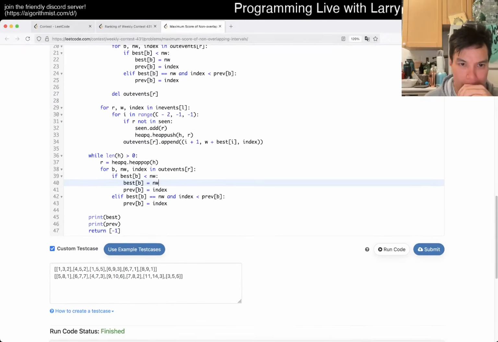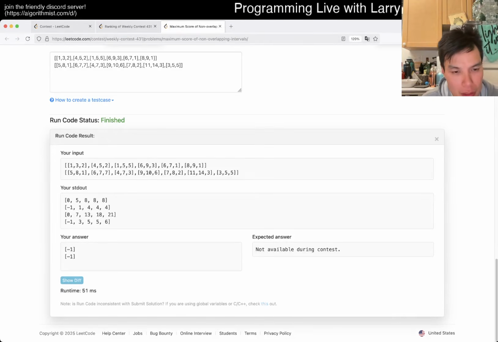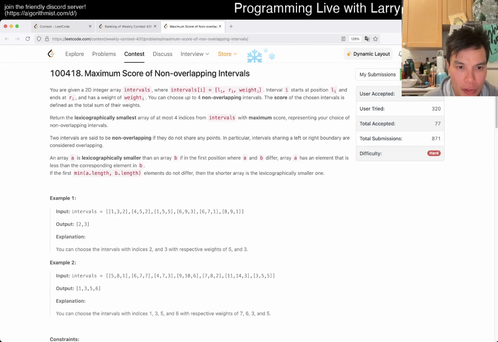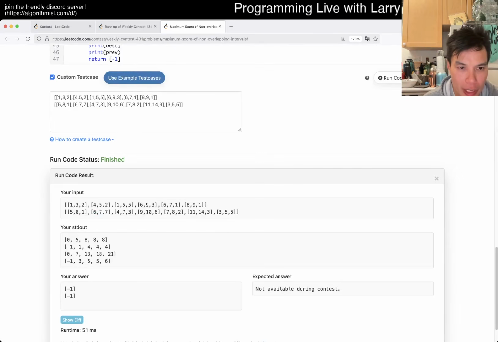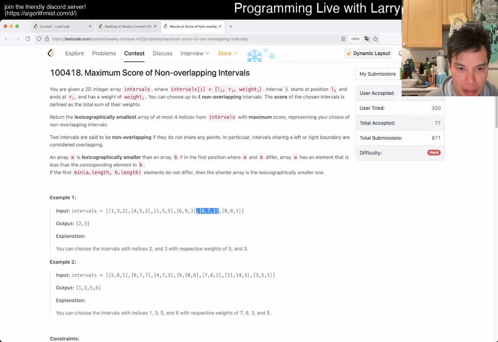I mean, I think it doesn't matter that we changed it, but so 1 and 4. Why does it think 1 and 4? 8 is 4 index, 4, 6, 7. So 7 lexicographically smaller, but 1 and 4. 1 and 4 is definitely not right because it's a rate of 3.